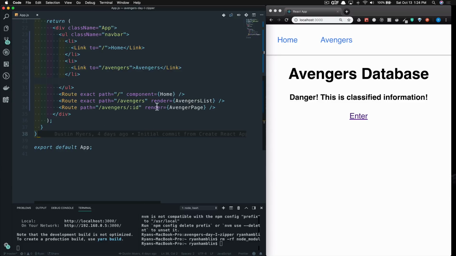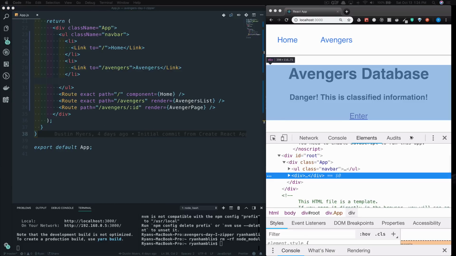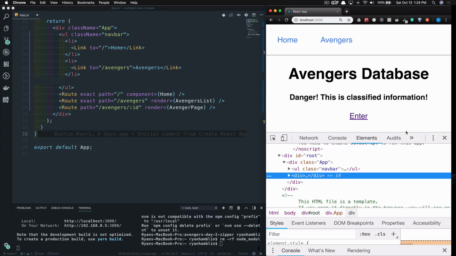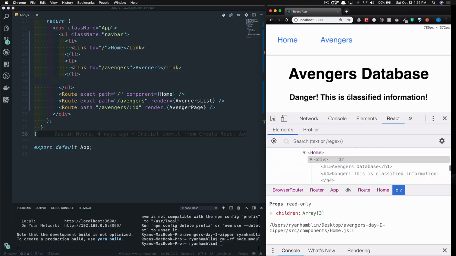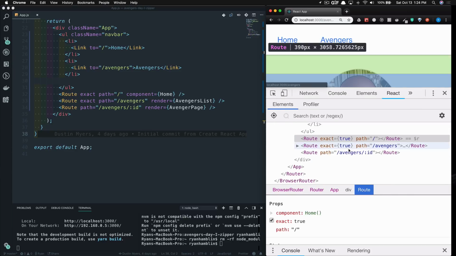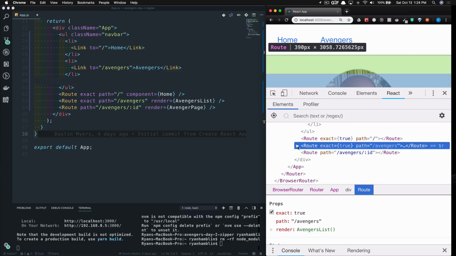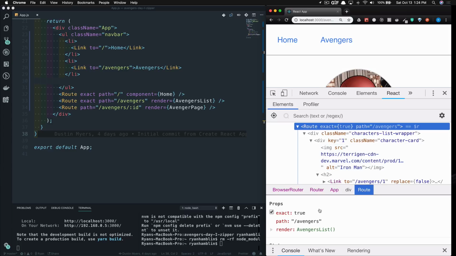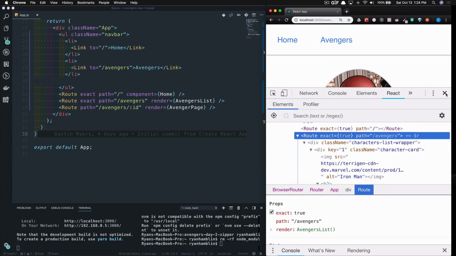Now, what's cool is effectively nothing really has changed in our application except one key important detail that we mentioned during our slide share. So if you look now at your React DevTools, if we were able to get to those components, you would see that we don't have access to the history, match, and location objects, okay?